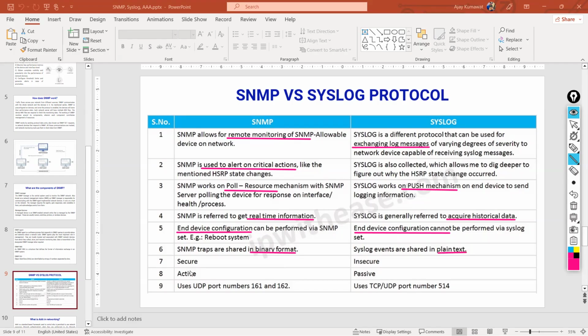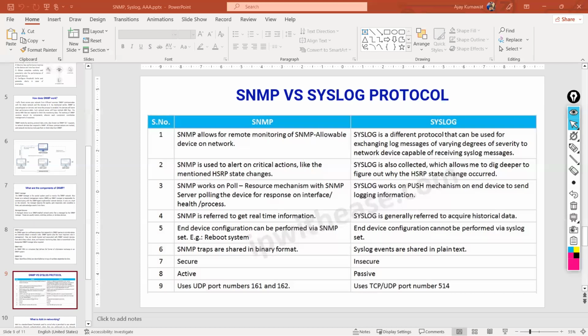SNMP is secure, it uses TLS and DTLS, and syslog is insecure. Here we have active communication, there no active communication, it is passive. SNMP uses UDP port numbers 161 and 162, and syslog uses port number 514, TCP and UDP. This is clear.